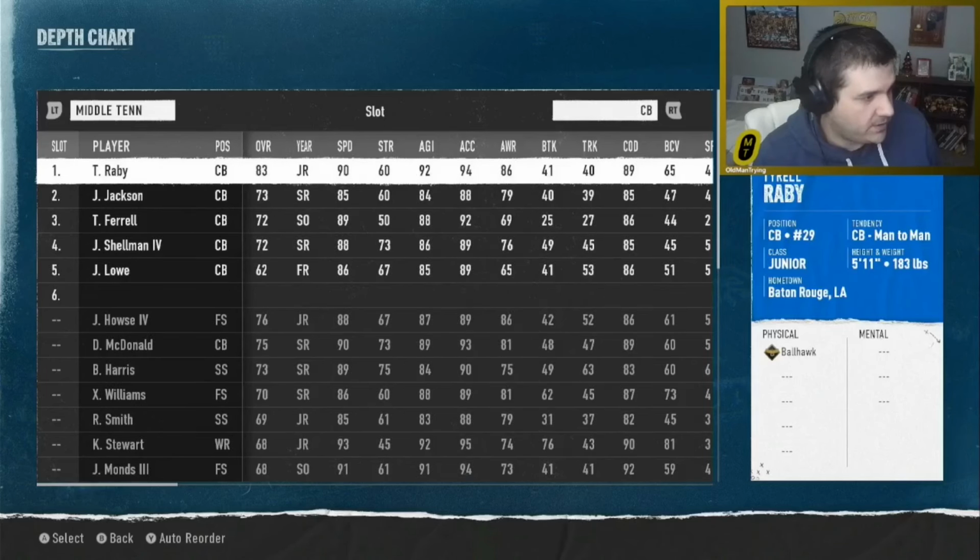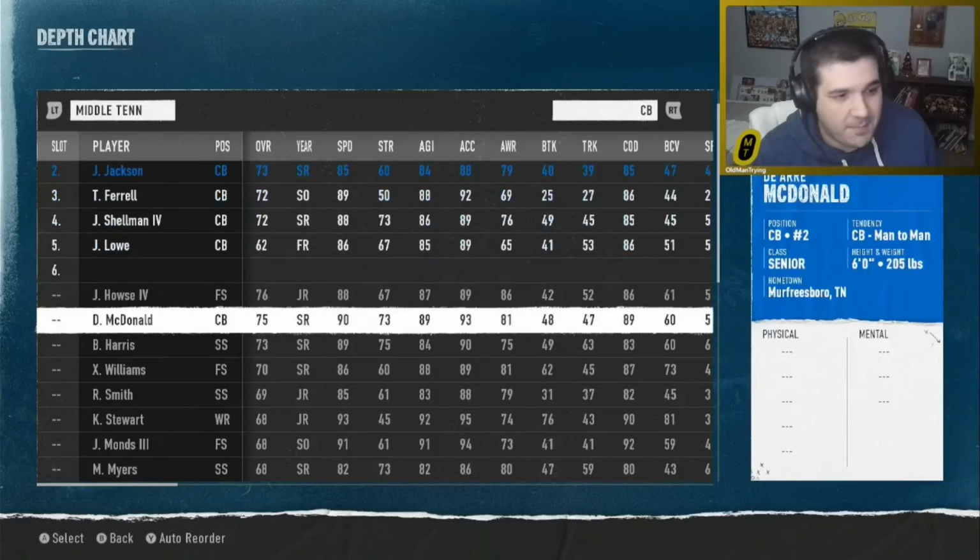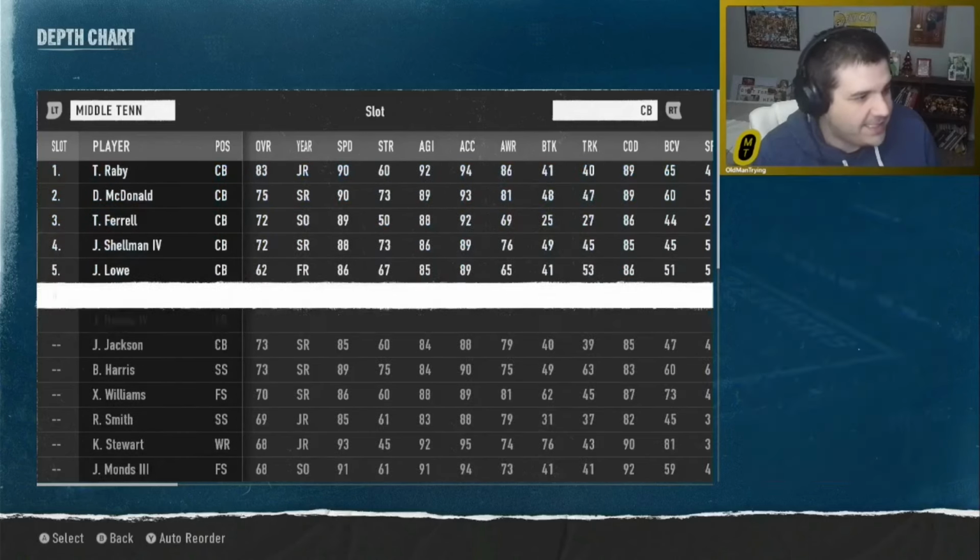But corners, what do we end up doing here? So corner 1, 83 overall, 90 speed. As long as we can get 90 speed on 3 corners, we're sitting okay. And we have a bronze ball hawk on Raby. Jackson is coming out for sure. I love that he's 6'2". I hate that he's 85 speed and has no abilities, so he's going to come out for McDonald, 6 foot, but at least he has 90 speed.